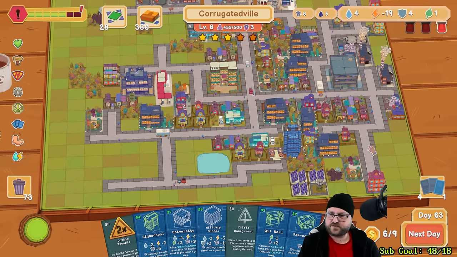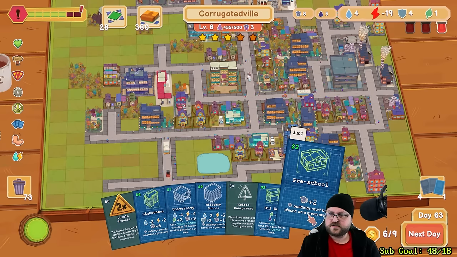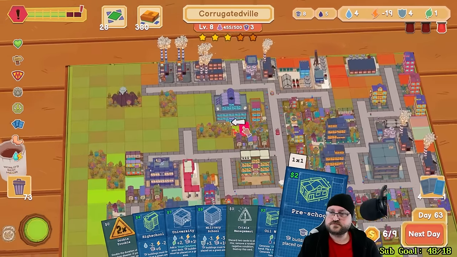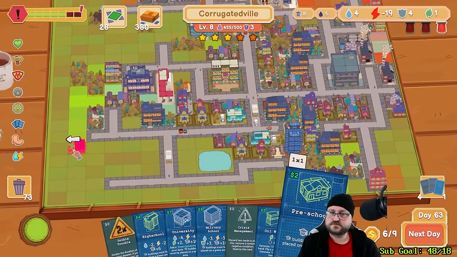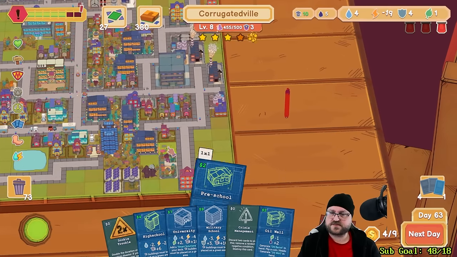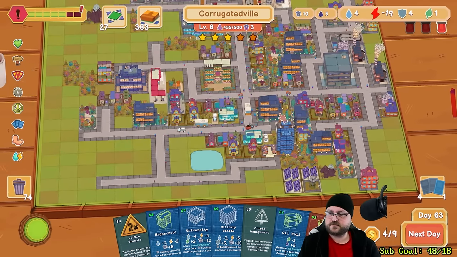Soon. I want to save this for when we actually get an event. I mean, I guess I can play the preschool. Needs a green area with road access. See, now we don't have roads. Okay, I'll put it there. Okay.